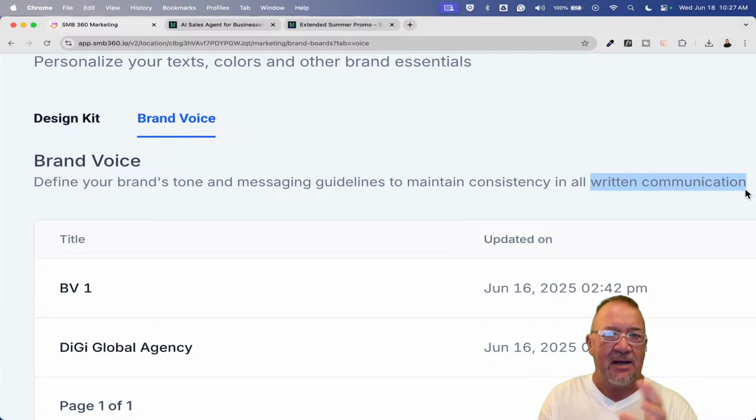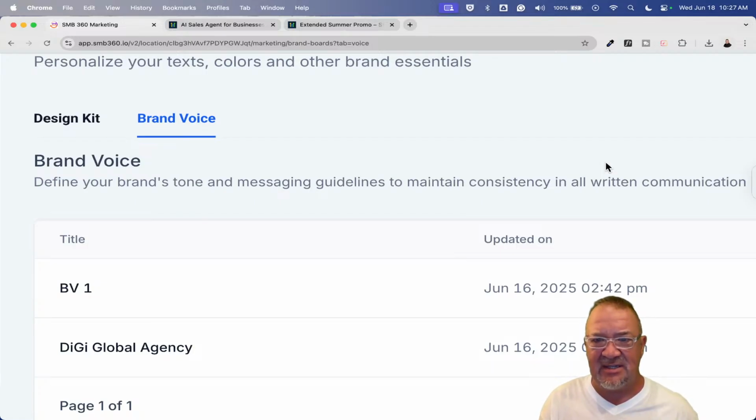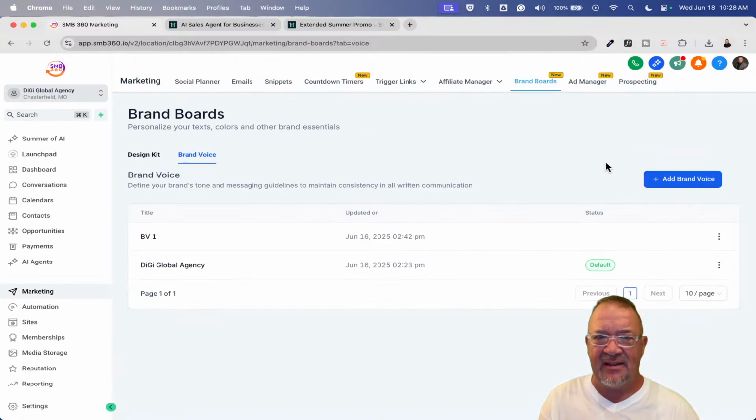So they don't really have a setting right now for it, other than just adjusting some of it. But this is for written communication, which is why you're only seeing this in conversation AI, the blogs, the content AI, funnel AI for generating content on funnels and websites and things like that.